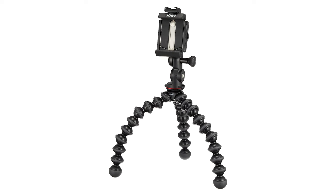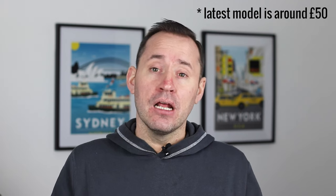They come in all sorts of different sizes and weights, so please check the weight rating before you buy. The higher end can get close to £100 or $100, but around the £70-80 mark at the moment. Joby also makes a Gorillapod for your smartphone, which I use a lot for video on my match day vlogs — it comes in at around £20 or $20 and is really useful at both ends of the budget scale.